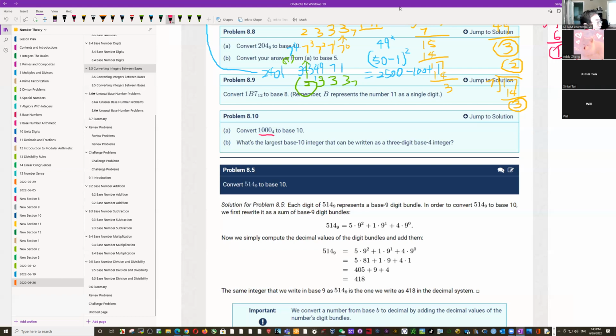Okay, oh yeah, Xinlai actually got it right. So 64, great. For this one, you convert it: this is 4 to the 0, 4 to the first, 4 to the second, 4 to the third. So you can just label the positions 0, 1, 2, 3. So it has to be 1 multiplied by 4 to the third, which is 64. So this problem is extremely easy. And then part B is: what is the largest base 10 integer that can be written as a 3-digit base 4 integer?